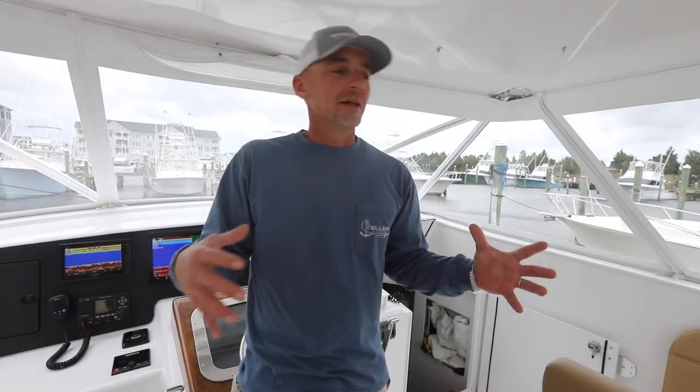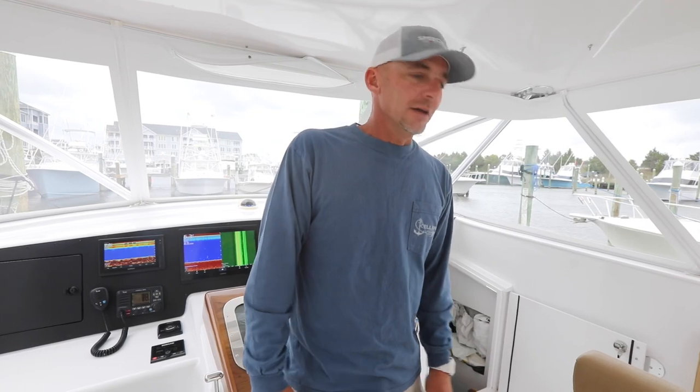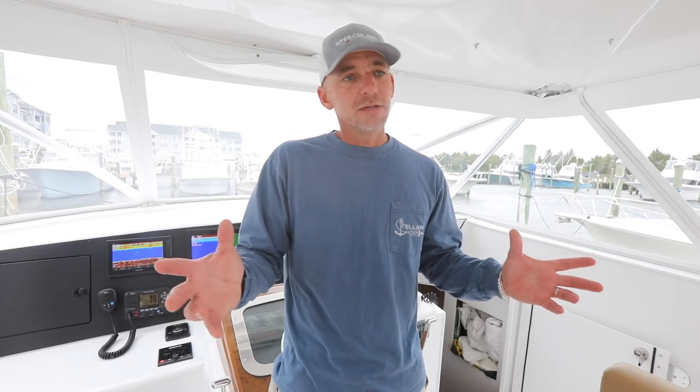I could go on and on for days about the things I love about this boat — it's got a nice fighting chair, beautiful almost-new outriggers, and it fishes great. Another thing I do not like is when you're up in the tower, unlike a bridge boat where you can run your long riggers and shotgun rods from the bridge, when you're up in the tower on this boat you're pretty much out of the game — you're just the captain, the boat driver. You don't ever get to hook a fish or hold a rod, and that's something I really enjoy. There's something about when that rigger pops out and you free spool that rod, twitch it a couple of times, jig it, and that fish comes back and hits it right out of your hand. That's one thing I really do miss from being on a bridge boat.